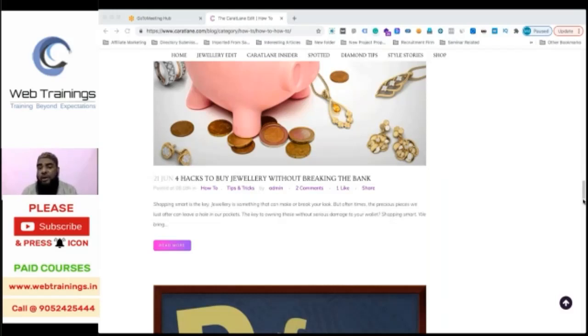certain industries are there where Google looks at the author bio. Meaning, for example, if you see MD Azruddin, I have written articles in different places with my name. In these different places my name is mentioned and my articles are about digital marketing. Automatically, Google connects me with digital marketing as an authority. So if you are a content writer writing an article for a doctor, make sure the doctor has reviewed that article, and in the about section the doctor's name is published, not your name. Then Google will connect that doctor with that article, and that way the authority will be built.